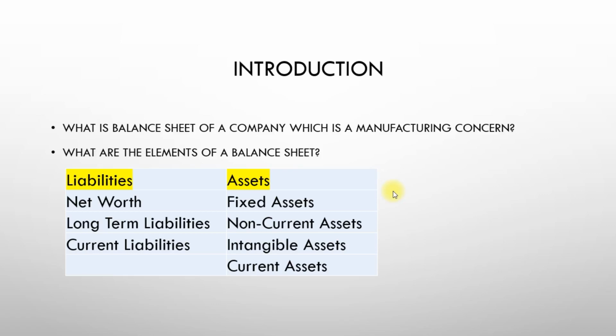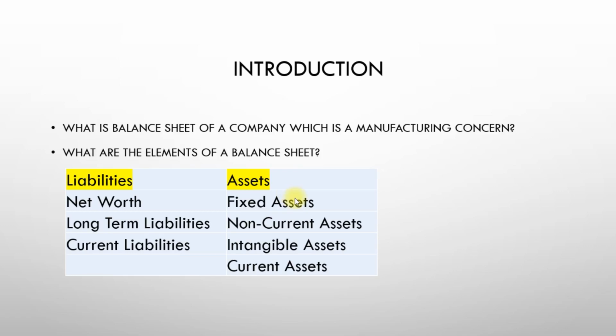So to recap, liabilities are sources of fund which the business mobilizes from owners and outsiders with the sole purpose of acquiring assets. Liabilities may be short term and long term. Assets, on the other hand, are tools with the help of which income in a business is earned. Some assets stay with the business for a long time, whereas some assets may be of short term. So these are the elements of a balance sheet, which is liabilities and assets. Liabilities include capital and liability, and assets are basically whatever the firm has which would generate income.